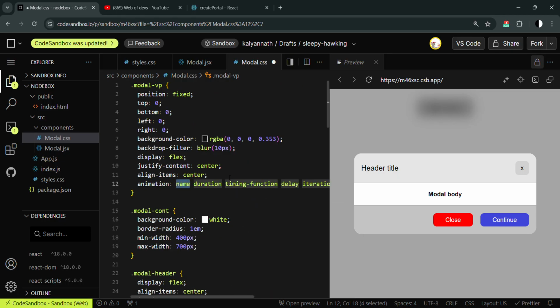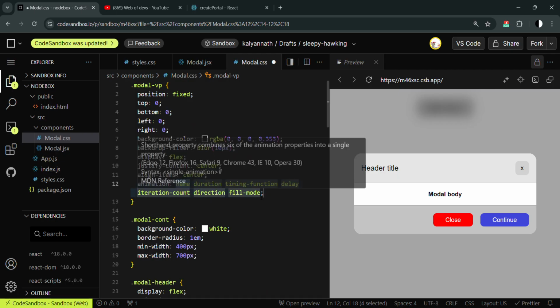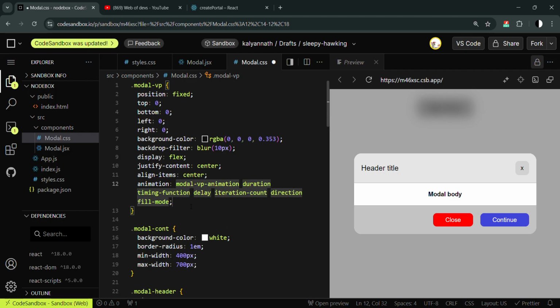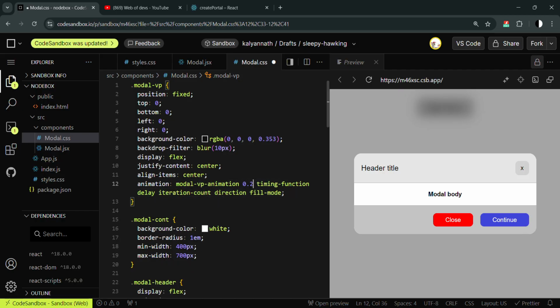Animation, name, duration, this is all shorthand. Name would be what? Modal viewport animation. Duration is what? Let's say 0.2 seconds.